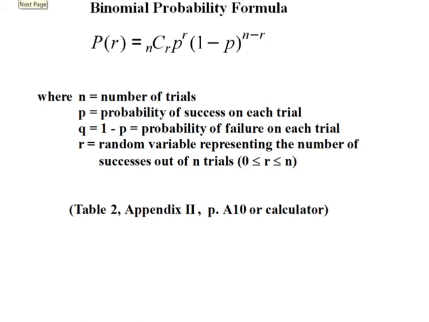And the binomial formula is P of r, where r is the number of successes again, n is the number of trials, p is the probability of success on each trial, q is the probability of failure. Oftentimes you'll just see me put a q there, and then r is the number of possible outcomes or successes. Now r has to be 0 or more, and less than or equal to n. It can't be anything bigger than the number of trials, and it can't be a negative number. I'll show you how to do it a couple different ways. Your calculator, and also there's this table on page A10 in the back of the book, and you'll also get access to that in all your different quizzes and tests and things like that.